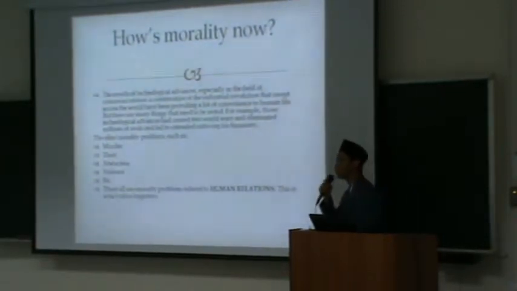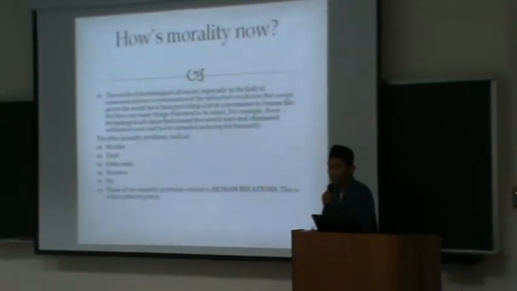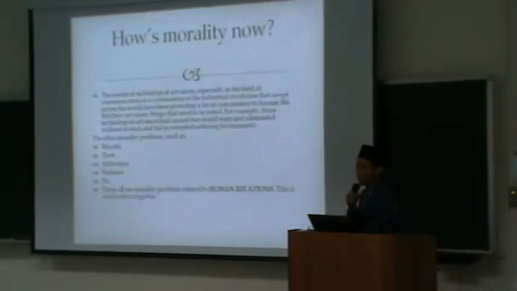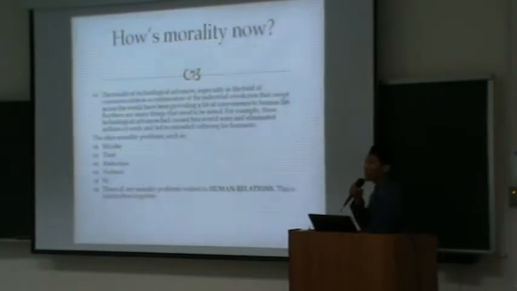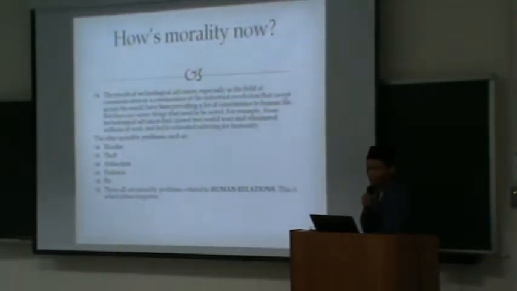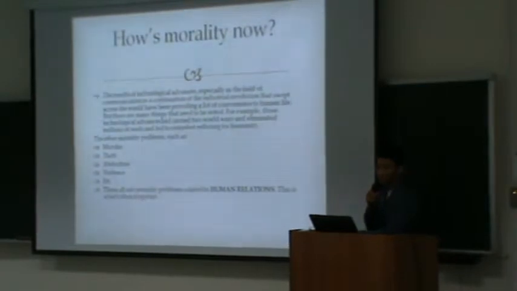Now, how is morality going in this era of technology? You know that the result of technological advances, especially in the field of communication, as a continuation of the Industrial Revolution that swept across the world, has provided a lot of convenience to human life. But there are many things that need to be noted. For example, technological advances have caused two world wars, eliminated millions of souls, and led to extended suffering of humanity. And there are so many morality problems because of that, such as murder, theft, abduction, violence, etc.